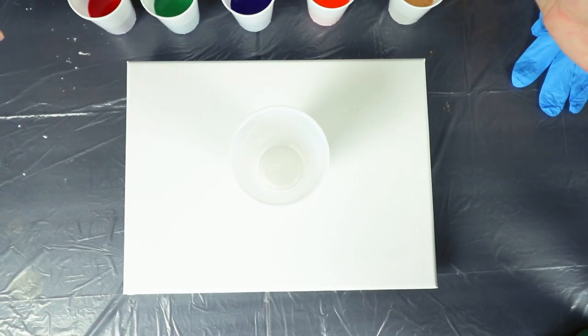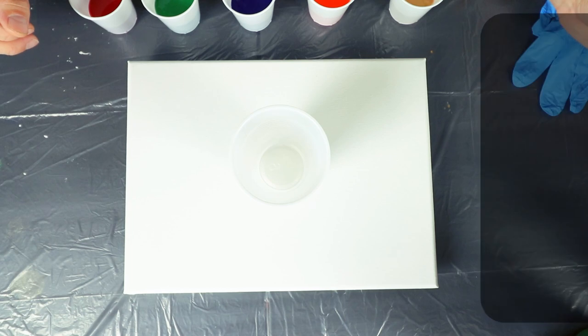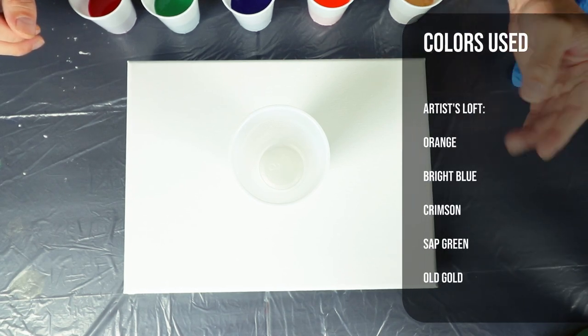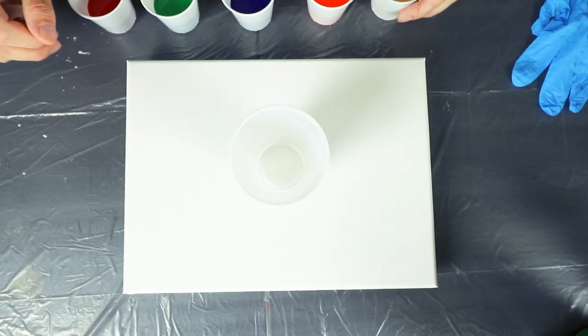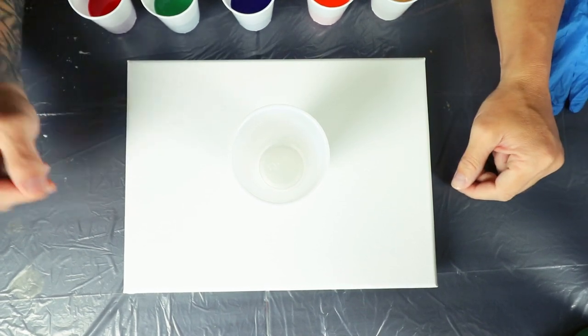The color palette we have today is, these are all Artist Loft pre-mixed colors. We're gonna be using orange and bright blue, crimson and sap green, and then this gold color to add that metallic sheen to it. Without further ado, speed this up and we're gonna get into the process. Let's go.